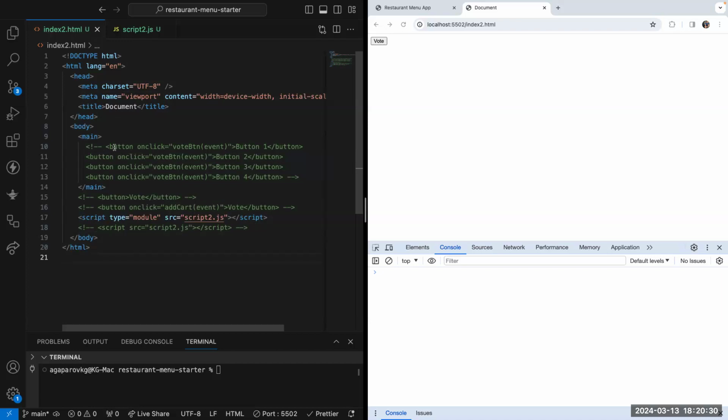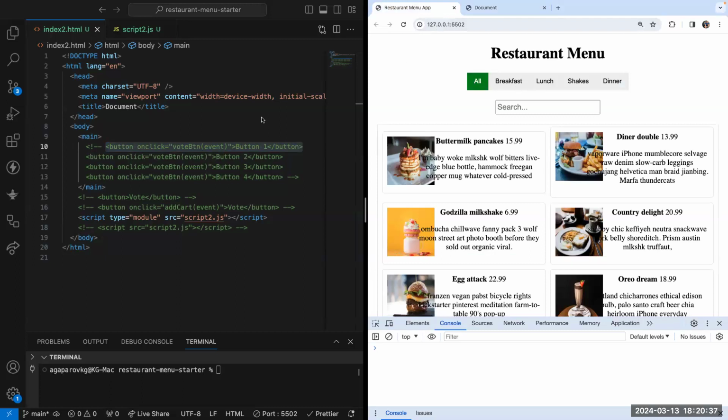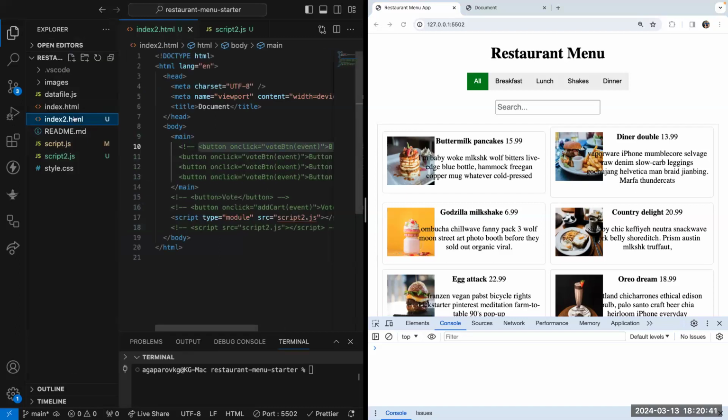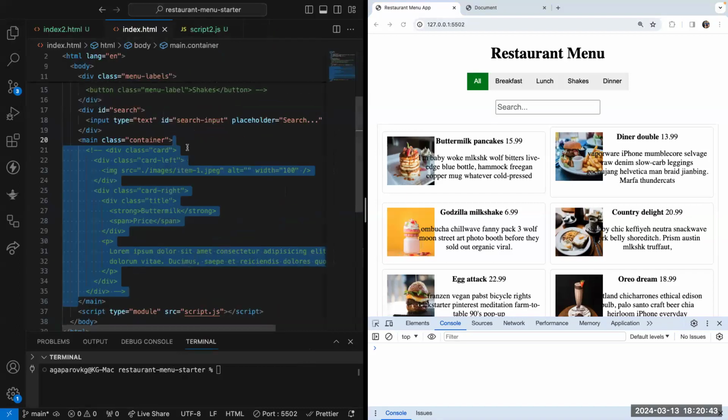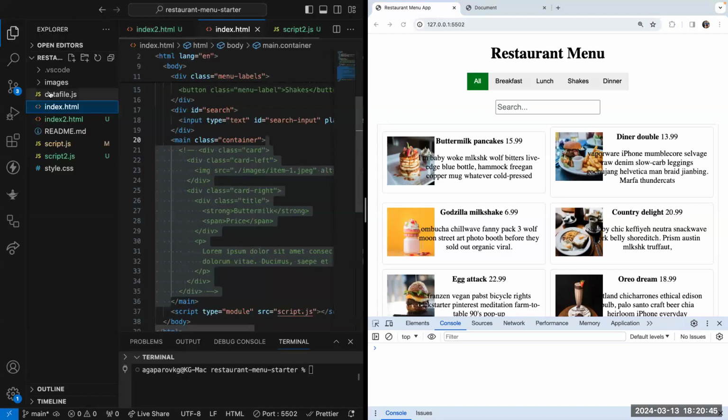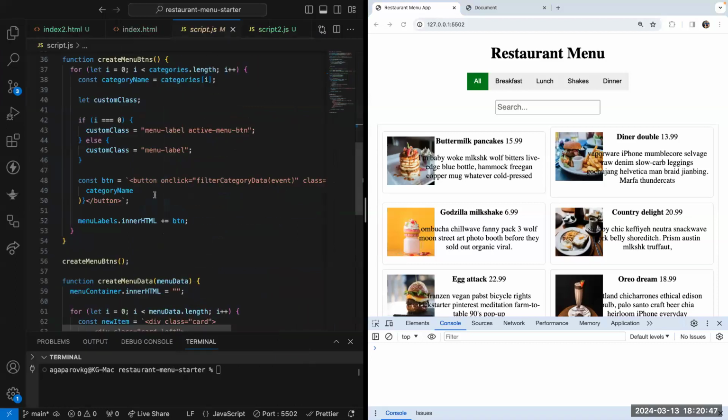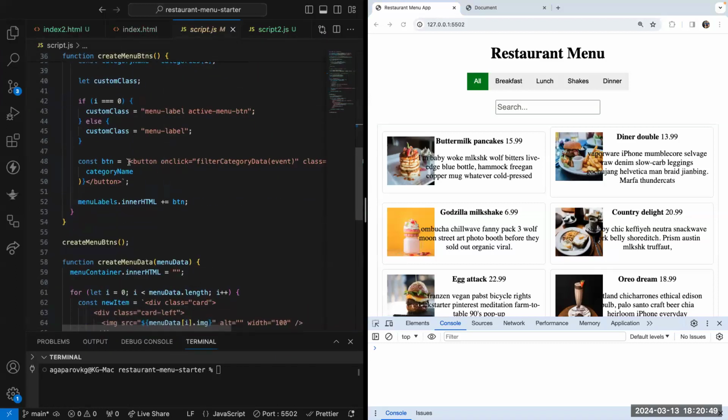Okay, usually we were adding these buttons with the for loop, right? So in case of a restaurant menu, we were adding buttons like this in the script.